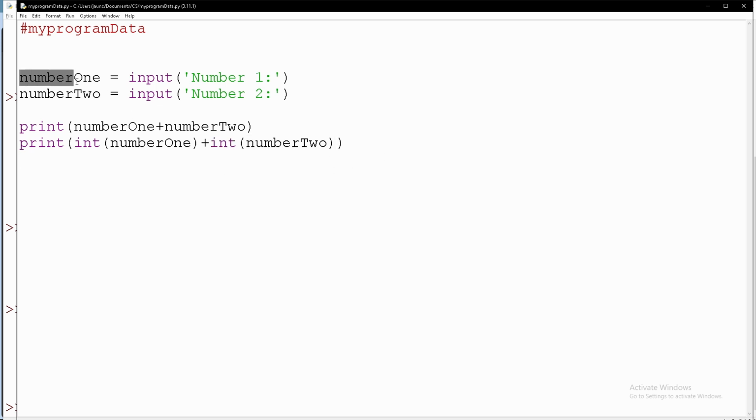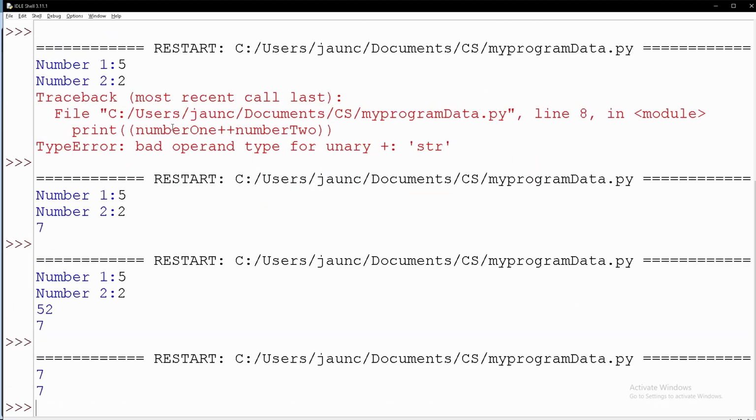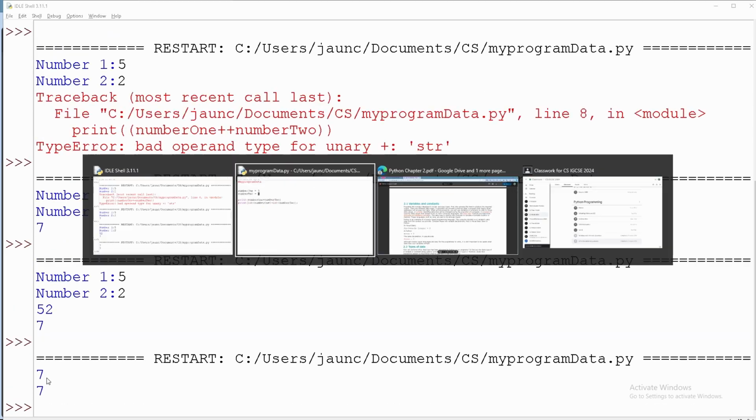So you know what a variable is. We assign values to the variables. If you wanted to, you can just say 5 and 2. These are constants. So number 1 is a constant. It's always going to be 5. Number 1 is always 5. And number 2 is always 2. Now let's see what happens if I print this, because I believe it's going to automatically detect that this is a number and not a string. I think we're just going to have 2 7s. Yeah, it's going to have 2 7s.